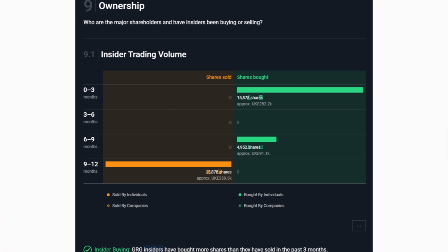Like I say, you can do all this. I like to use Simple Wall Street, but you have to pay for it. All this information you can get free on the internet. I just like using Simple Wall Street because I get it all in one place a lot quicker. You can get most of this on Yahoo Finance, and you can probably find all this information through individual Google searches. But Simple Wall Street just gives it all to me in one chunk, and that's why I don't mind paying for it, because it saves so much time for me.